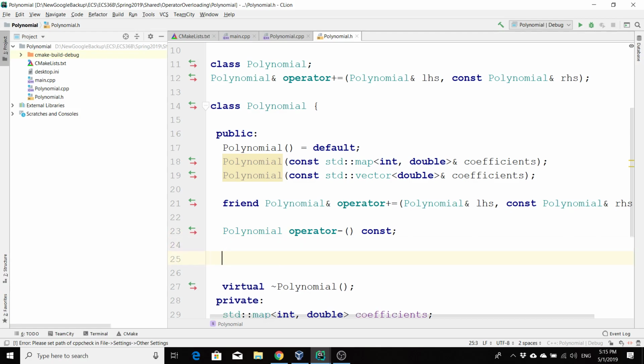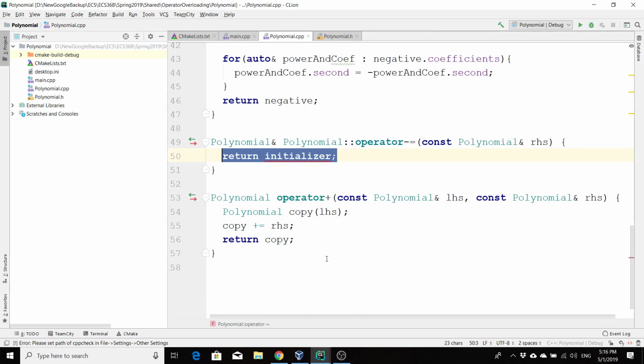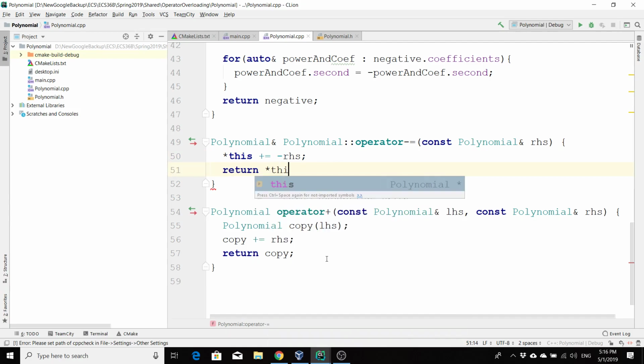Okay, so now let's say we wanted to define polynomial reference operator minus equals, and it's going to take in a const polynomial reference right-hand side, right? So this is defining the function or declaring the function inside the class. So what could I do over here to do minus equals? But we could do even better as plus equals. What's another way of writing a minus b? A plus negative b, right? So we could do ourselves plus equals negative right-hand side. And then we could return ourselves. Fantastic.